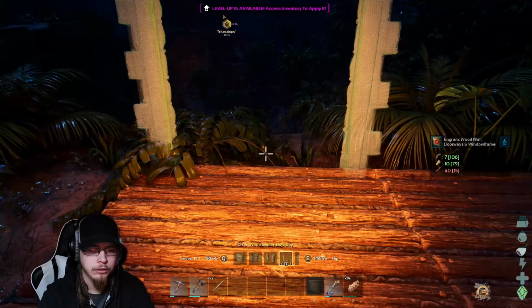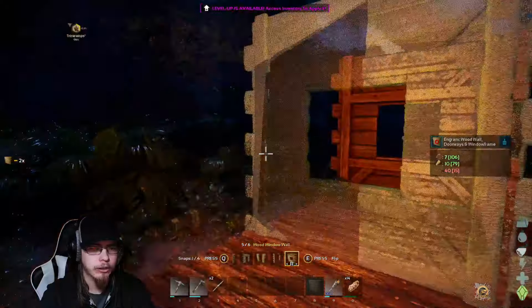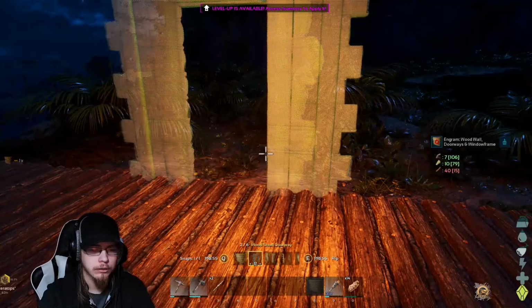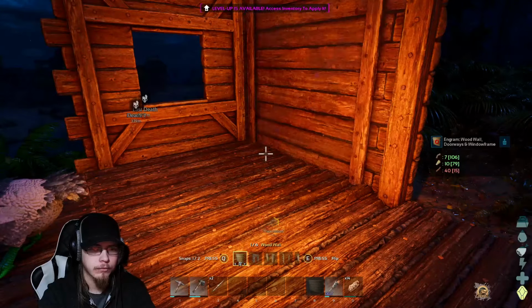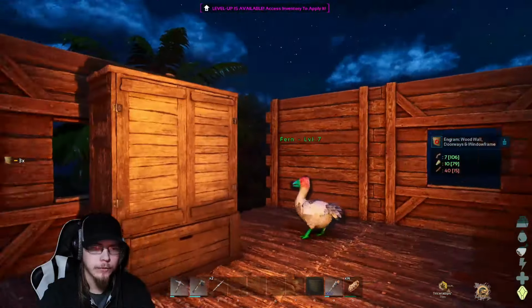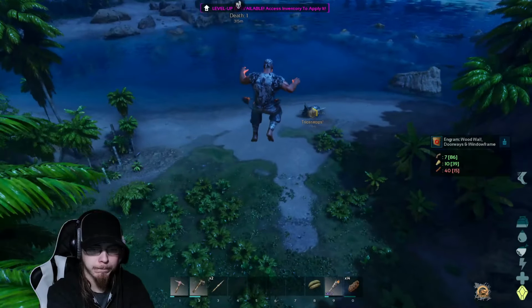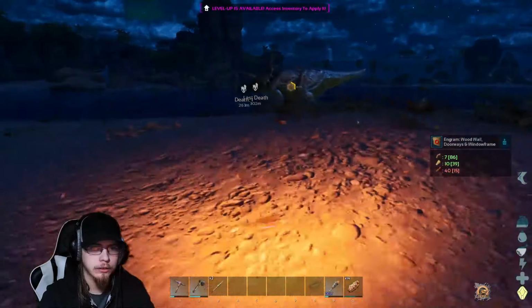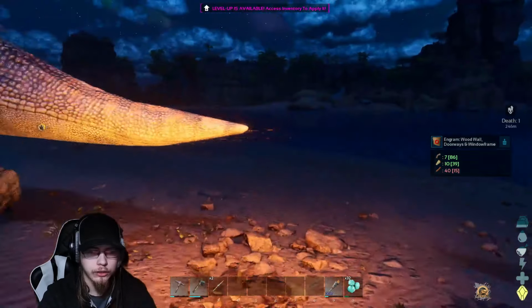Okay. Window. Double door array. Wall, wall, and there. There we go. A little bit of a house going on here. We can jump away. There we go. Hopefully no dangers here. Taming, feeding on snacks.